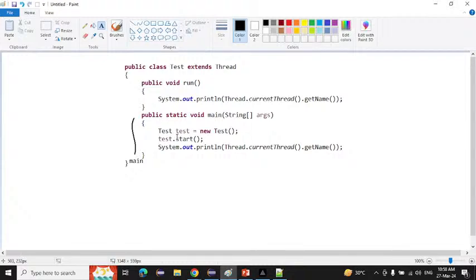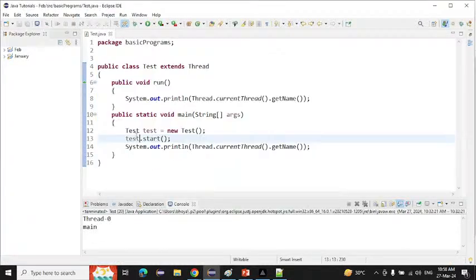Right? That time we saw that. Which thread is working here? This is called the child thread, and this is called the parent thread. I told you as well, right? This is the child thread we have created here, and this is the parent thread, because this thread created the other thread. That's why we call this a child thread, and the main thread is our parent thread.